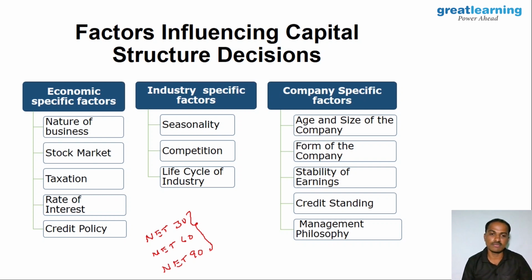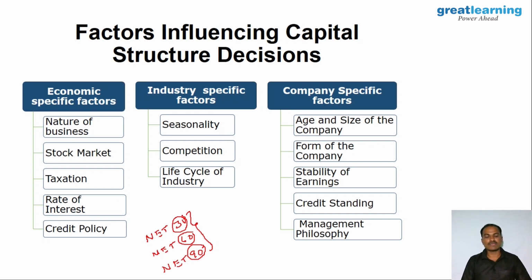Let's say the FMCG company is giving products to the seller. They're allowing the shop, the middlemen, to pay within 30 days or 60 days or 90 days. So within 60 days they can pay, within 90 days they need to pay. This is the credit policy: net 30, net 60, net 90. Some companies are liberal and go for net 90 or net 60. From the day they buy the products, within 90 days they have to pay the money back. Some companies give 60 days, some give 30 days. It depends on the business.